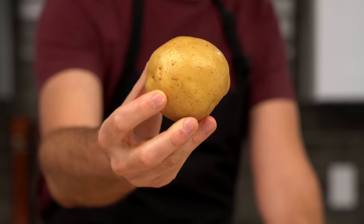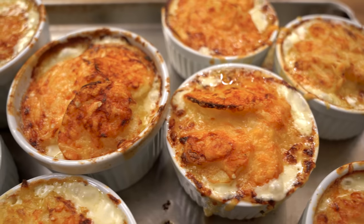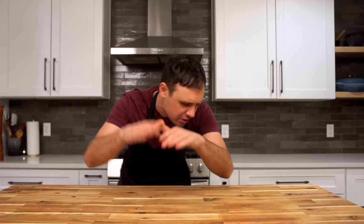What's up, dude? I can't think of one vegetable that you can do more preparations with than potatoes. However, there is one potato dish that keeps me coming back time and time again, and especially during the holiday season, and that is bubbly, ooey, gooey, crispy, cheesy dauphinois potatoes. Which is what we're going to make right now, my friends. And as always, there is no time to waste. Now let's go.